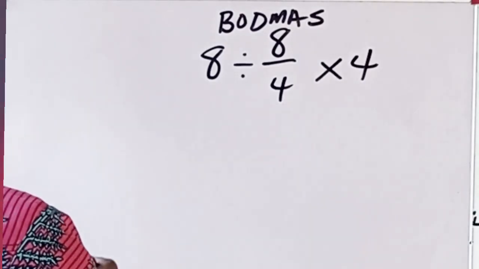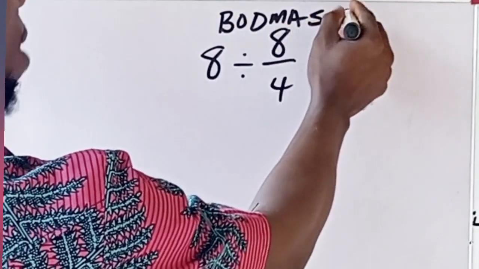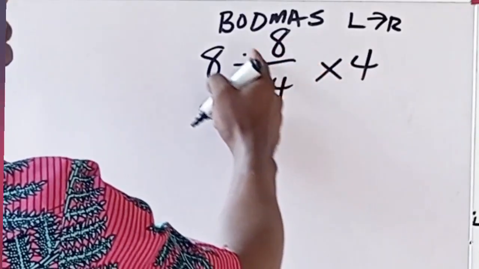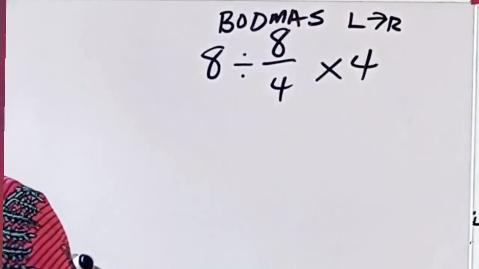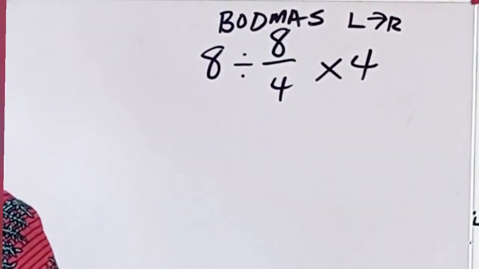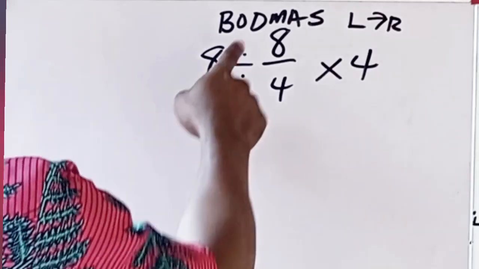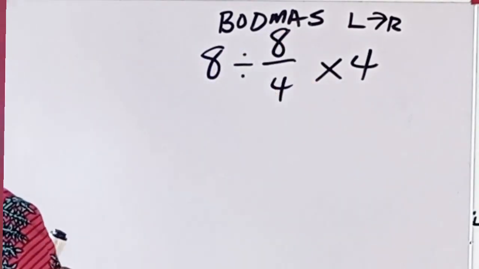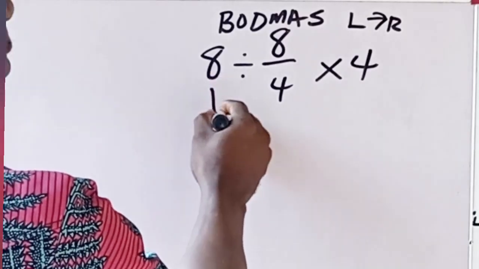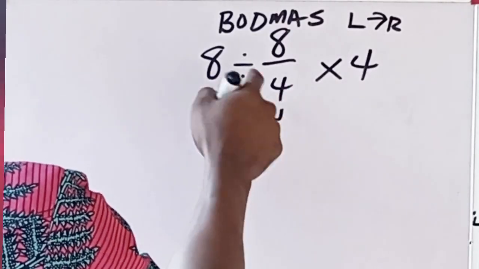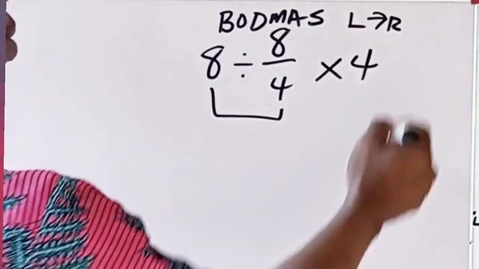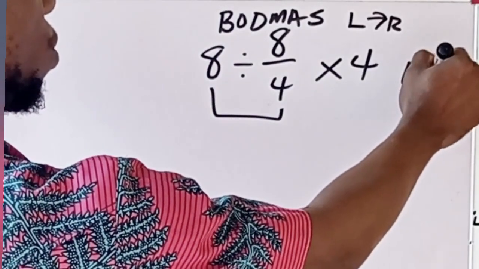So, first of all, the rule says that we have to solve this from left to right. So, we are solving this equation from left to right, following the rules from left to right. So, if we follow the rules from left to right, it means that we are going to do this division first before the multiplication. So we'll do this division first. And before we do this division, there is a rule we will apply here. The rule is called KCF rule.